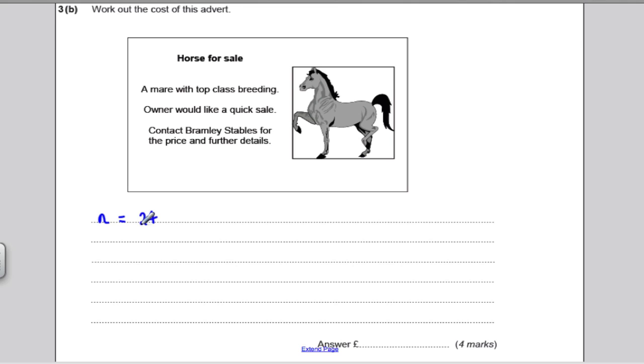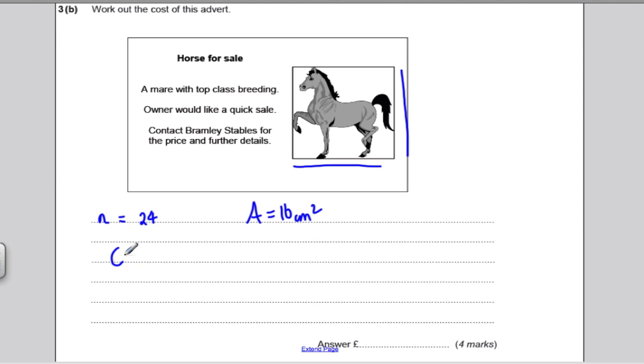And the area of the picture. Now, my computer hasn't measured this to scale, but if you were to measure how wide it was by how high it was and times those two things together, you should get an area of approximately 16. So you should get an area of approximately 16 centimeters squared.